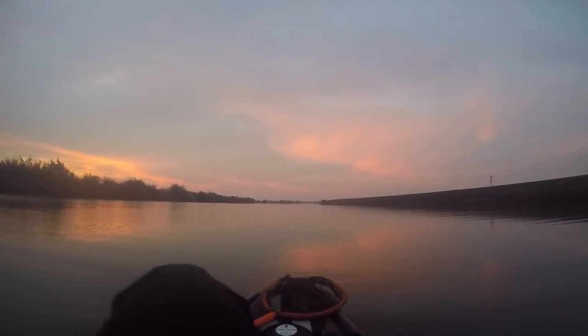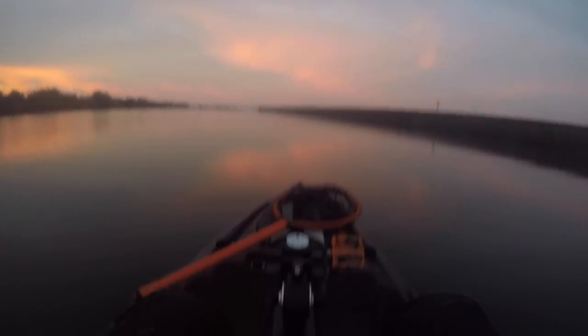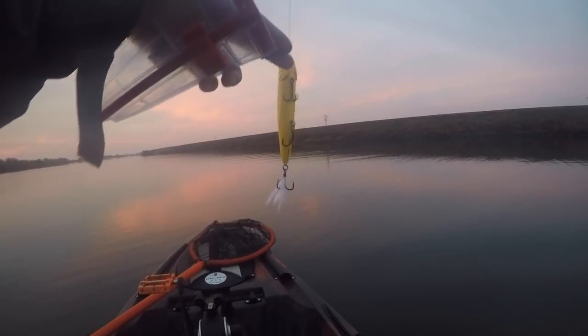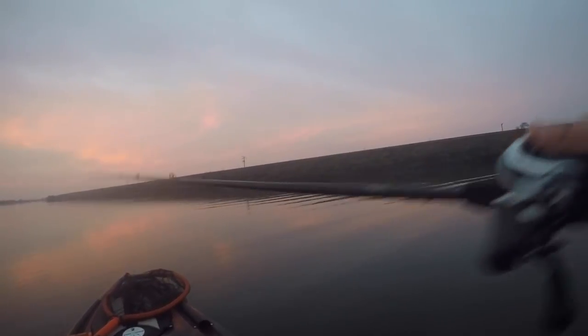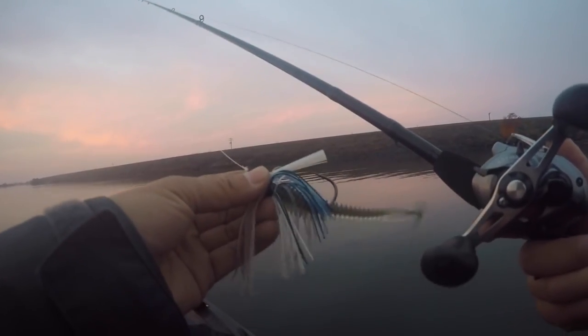We've made it to the general location where we're hoping to catch some striper. Let me briefly go over my lineup — we've got four rods. No spinning rod, I promise. Topwater: we've got a River2Sea Rover. Next up, a Dirty Jigs swim jig, half ounce, little Keitech on the back. This is on the Uribe Riverside rod — the spiral-wrapped rod. I picked one up a couple months ago and have been throwing it with football jigs and dragonbaits. Super sensitive rod, only about 99 bucks.